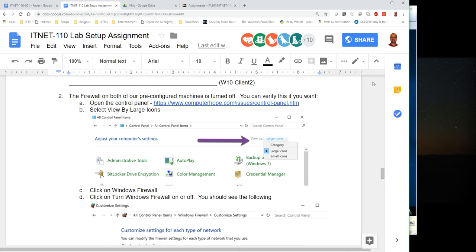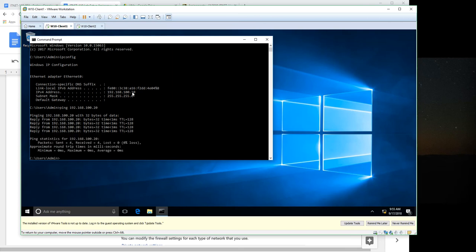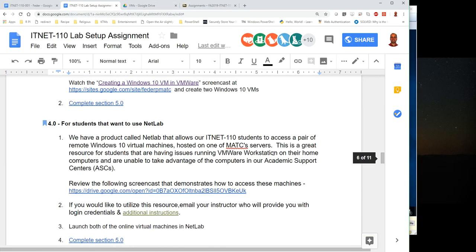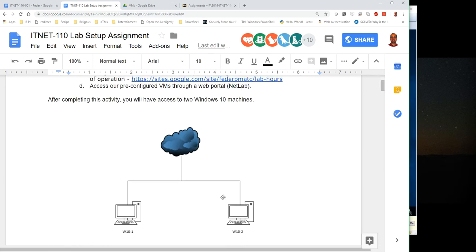So on our virtual machines here, on one machine I'm going to type in ping 192.168.100.20. I'm on the 100.10 machine, so I'm going to go to 100.20. Okay, I'm getting some response back. If you take the Cisco classes here or the Network Plus class, you go over the same thing. So right now I know that I have two Windows 10 machines, I know how to log into them, and I know that they can see each other. They can ping each other back and forth.